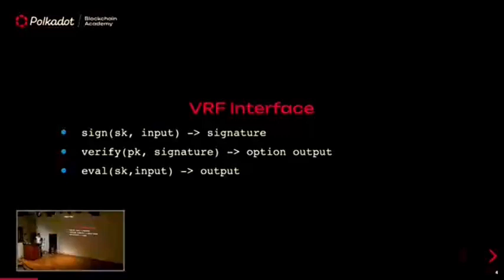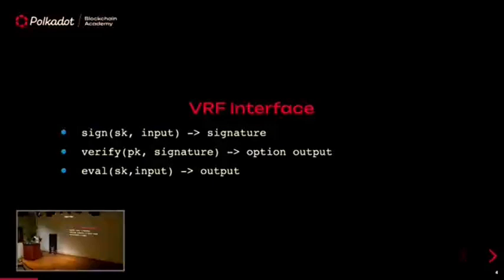So isn't it also supposed to put in the input as well? Because during a playing card game, there will be multiple signatures from a player. So it's not referencing the input at all. So if I just give you a signature I'd done before for a previous input, it will produce the same output. So I draw an ace and I just give over the signature for an ace. Is the signature somehow tied to the input? I think the input is missing there in the verify function signature, isn't it?